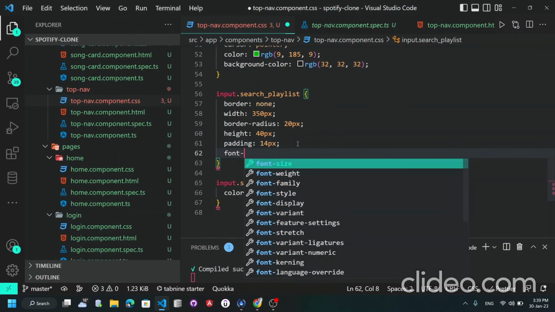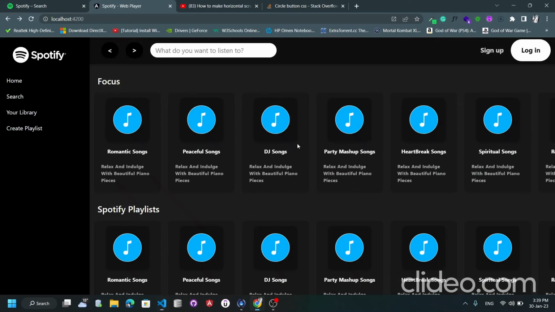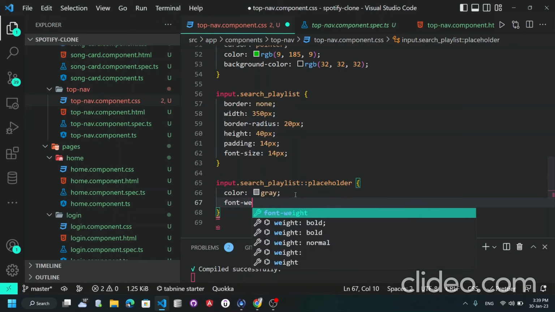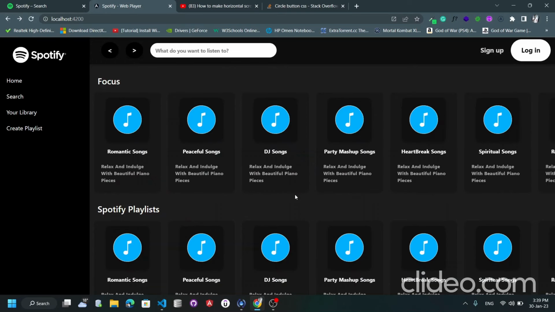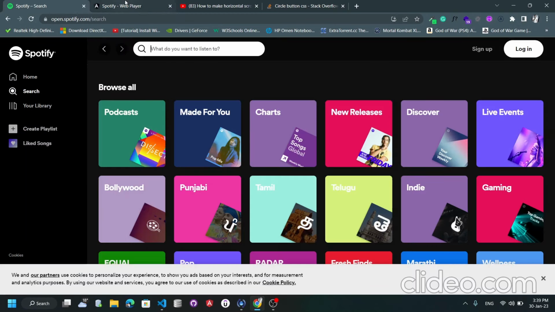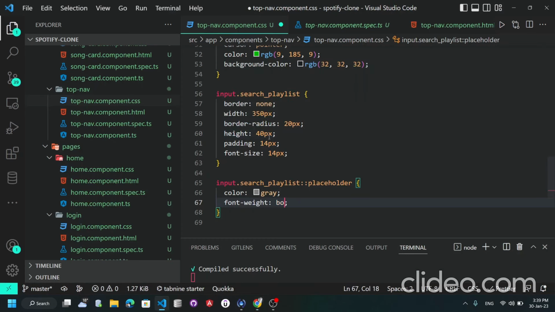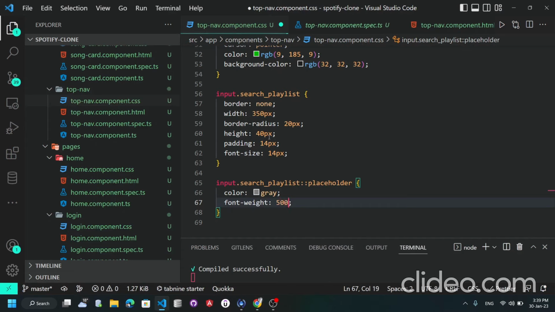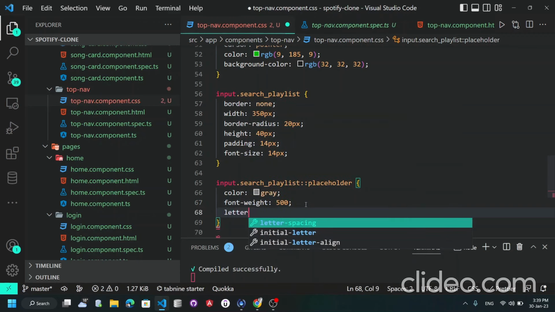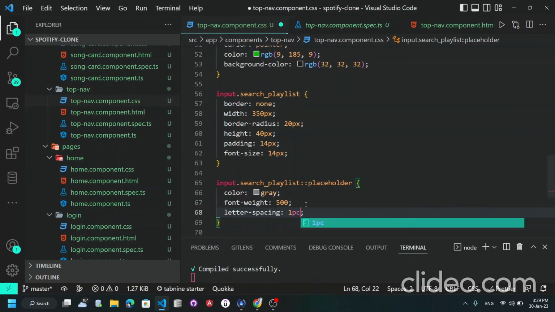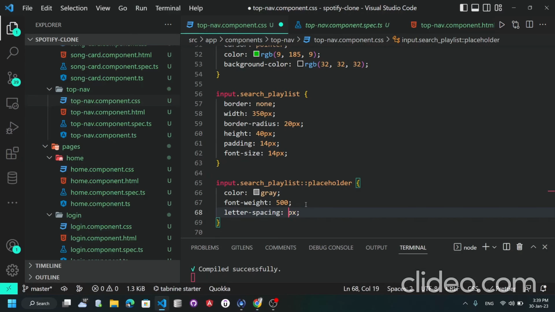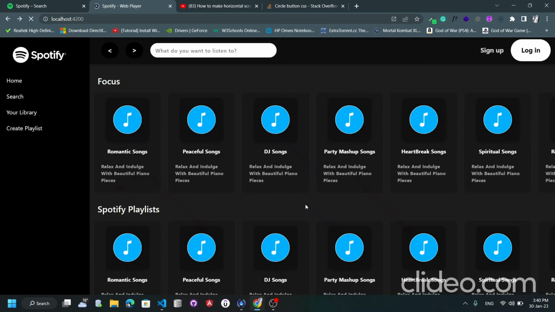Okay. So the font size should be, let's say, 14 pixels. Okay. Font weight should be bold. Okay. Font weight, let's say 400, 500. Okay. The letter spacing should be, I think, 1 pixel. Not 1 pixel, but 1.5 would be absolutely fine for me.